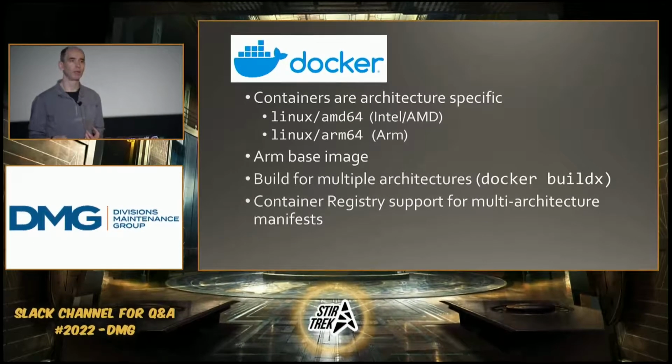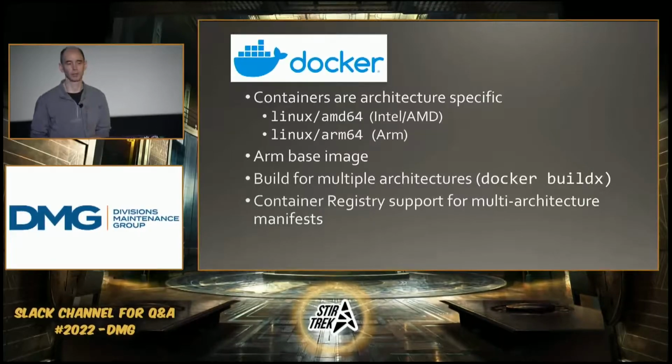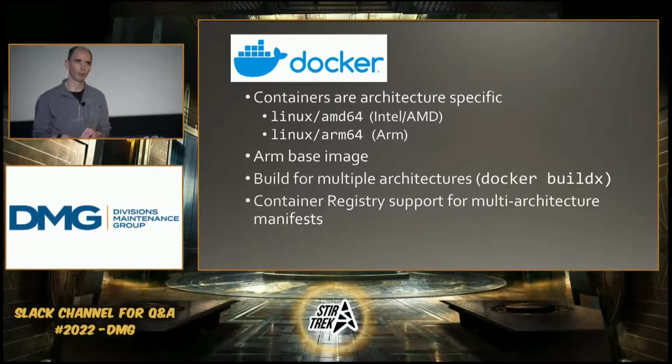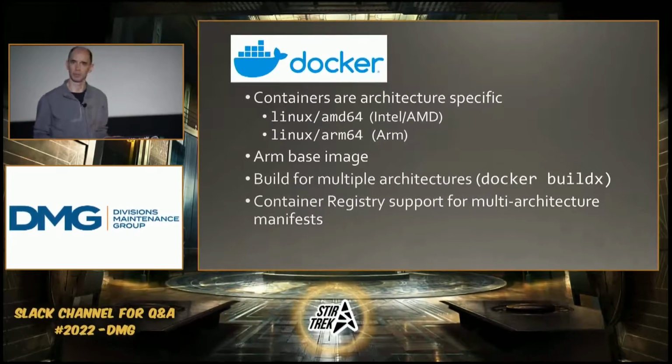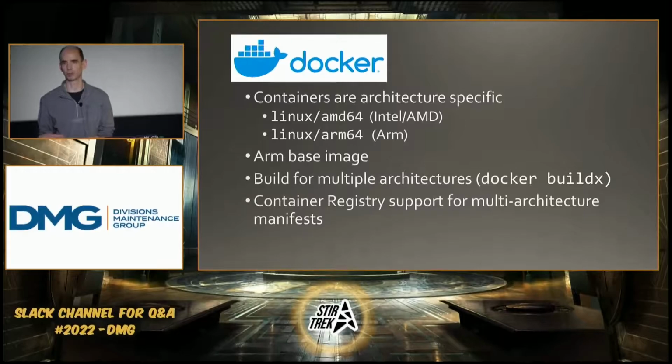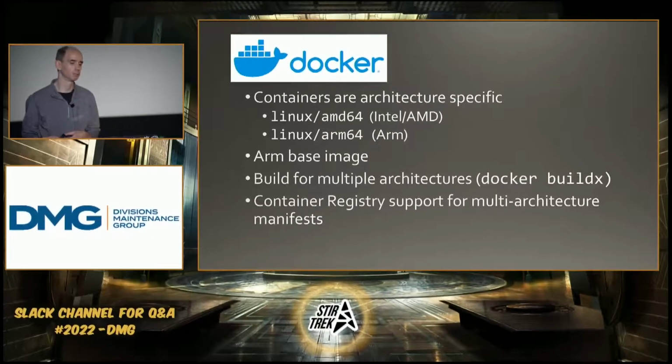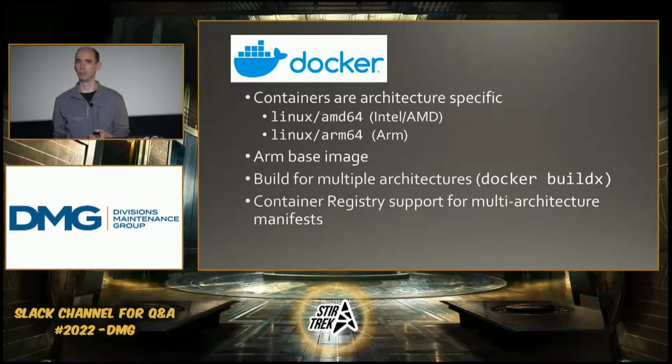So what this means is you've got to start with a base image that supports either the right architecture or both architectures, in fact. So if you're starting with, say, Debian or Ubuntu, those are available in a whole range of different architectures, so you can build for whatever architecture you want. If you're starting with some third-party Docker image and then building on top of that, you may find that they only offer an x86-64 version of that container, so you may need to recreate what they did in their steps to create their container, where they probably started with a base Debian container or something similar in order to create your container.